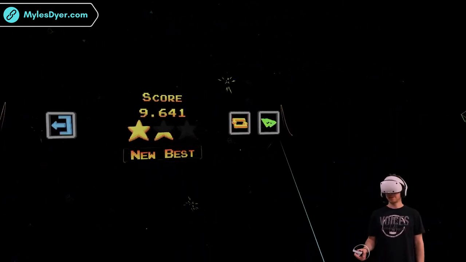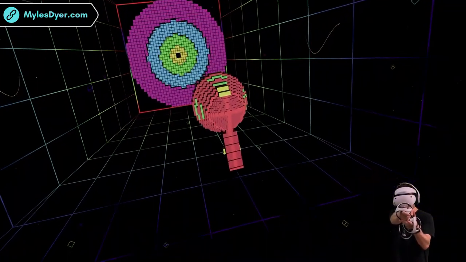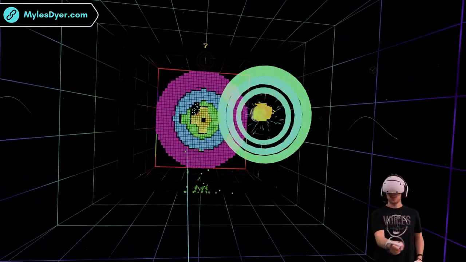I kind of want to exit and have a look, but let's just keep going. Oh wow, that is cool. I guess I'm going to go right in the middle. You ready? Or should I get on the inside, like there? Here we go. Ooh!